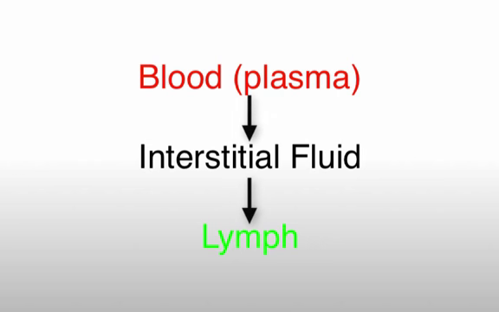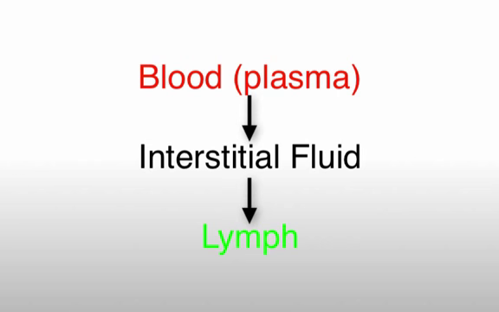With this system, then, the clear fluid from the blood, called plasma, leaves the blood vessels carrying oxygen and glucose and enters the interstitial space, where it is then called interstitial fluid. The glucose and oxygen enter the nearby cells, and the interstitial fluid re-enters capillaries or lymphatic vessels. The fluid in the lymphatic vessels is then called lymph.